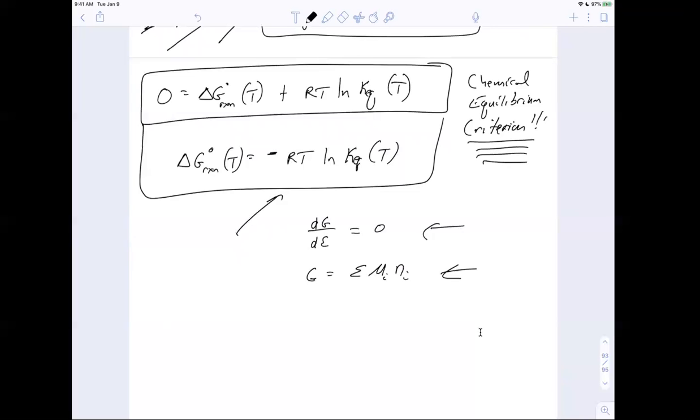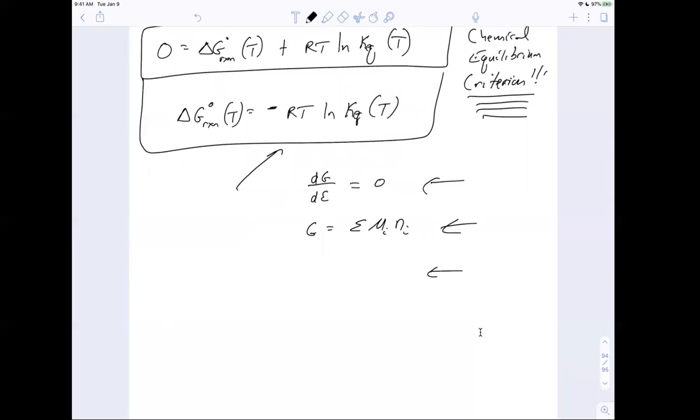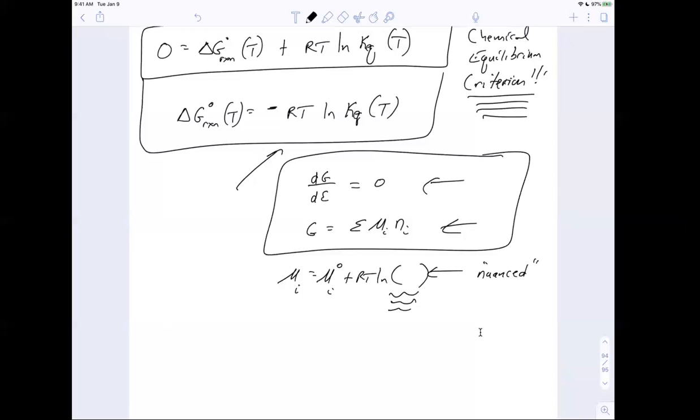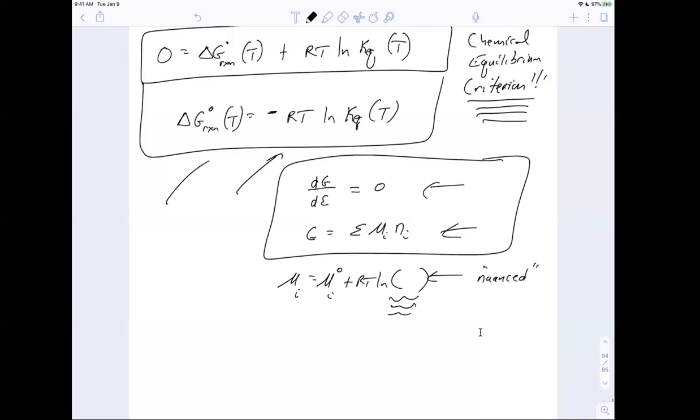Okay. And in fact, this is a little bit more subtle, but we have to add in that this is equal to mu_i plus RT natural log of some things. This is a little bit more nuanced, but we saw that what's in here for an ideal gas is just the ratio of partial pressure to some reference pressure. So these three things, these two coming from the first and second laws, you can trace them back, and they lead to these expressions that you may have just been given. They all hinge on the first and second laws of thermodynamics.